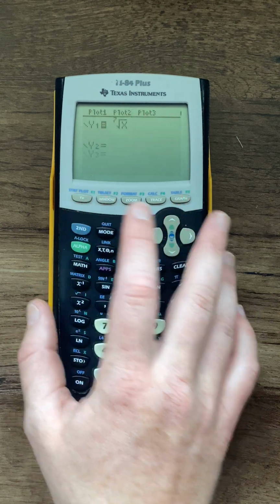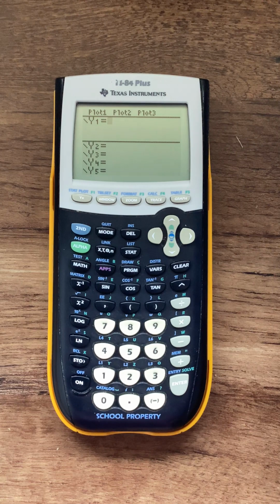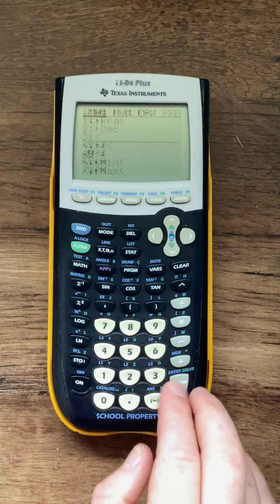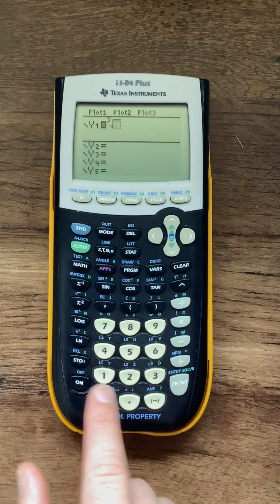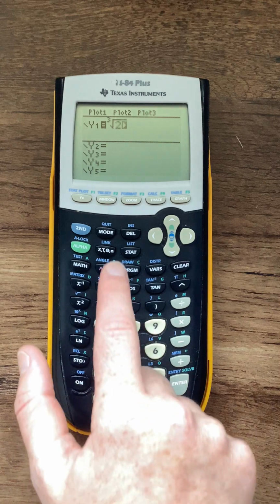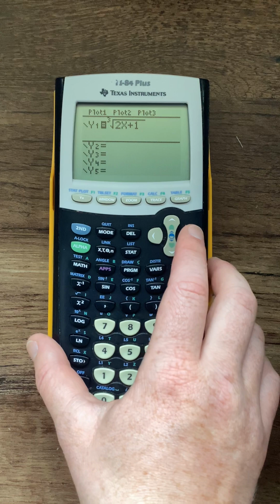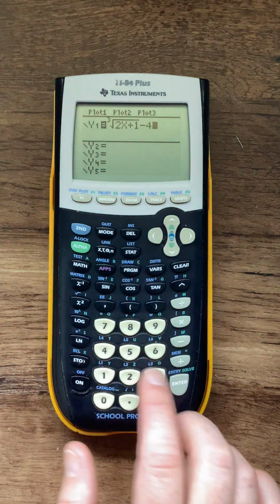All right, and then just like you can do with the absolute value, you can add different things inside the cube root and outside. So let's say we wanted to do the cube root of 2x plus 1 and then minus 4 outside. So we do our math, we go down to our root, and then we make it 3, so cube root, forward arrow, and then we wanted 2x plus 1 inside, so 2x plus 1. And then we want to get outside there and say, okay, we want to do minus 4. Oh, sorry, wrong type. There we go.